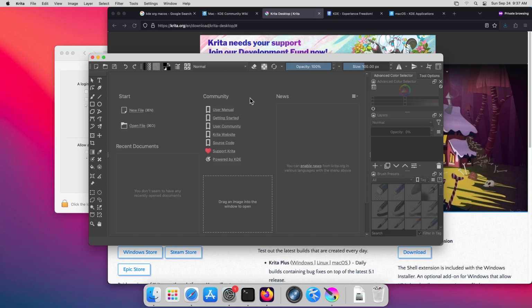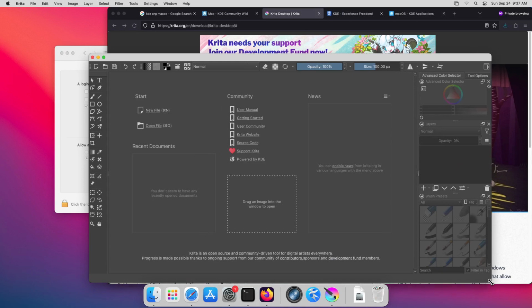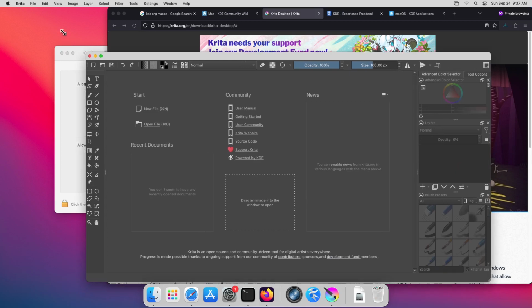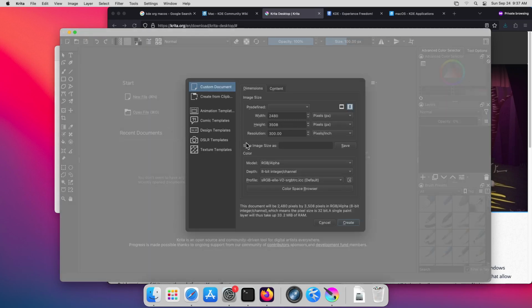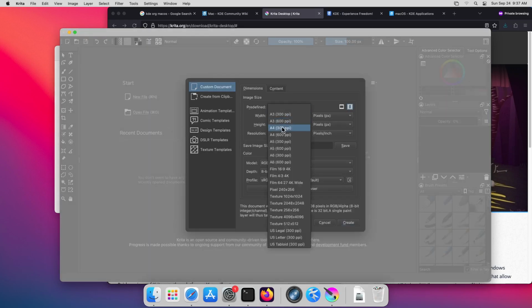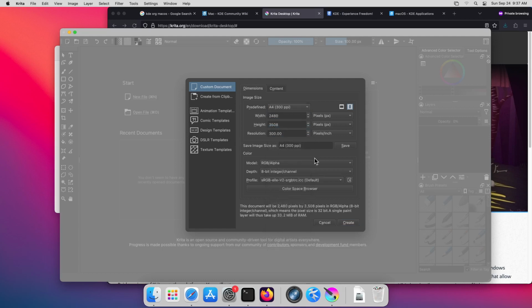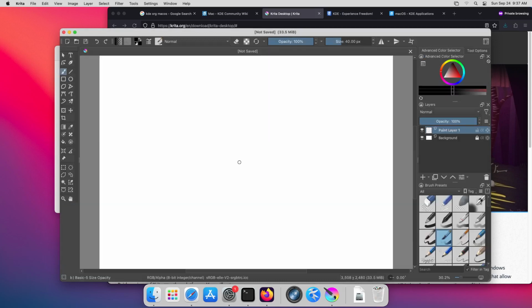So it's in dark mode. New file. Predefined A4. Landscape. Create. Let's write some text.